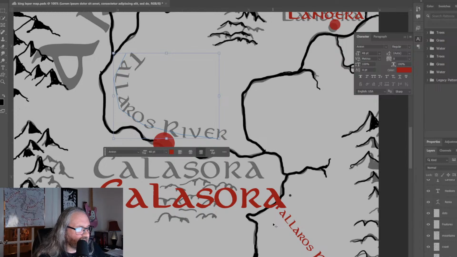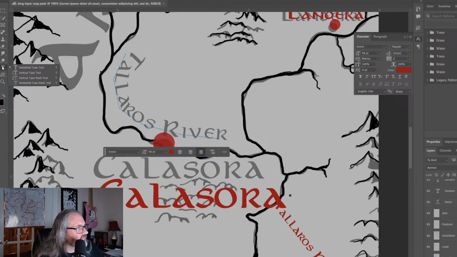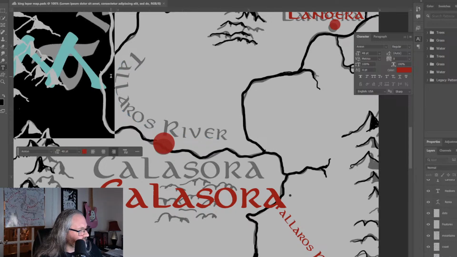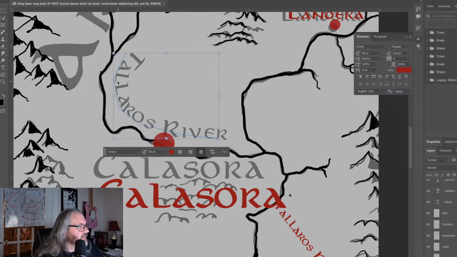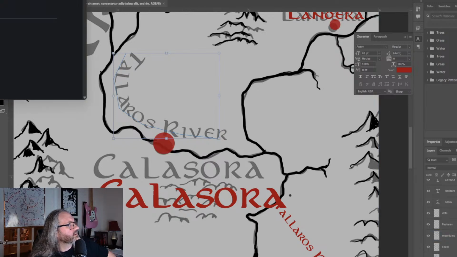In Inkscape, you can just click it and put it on the path. In this one, you have to make a path and then type on it. I got it to pop up a second ago.